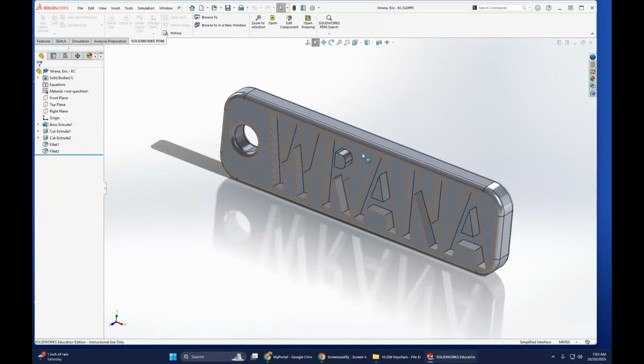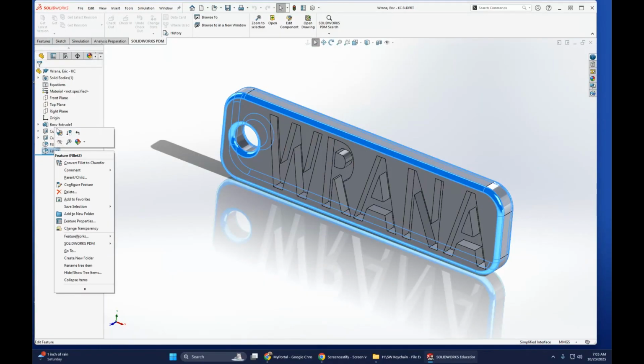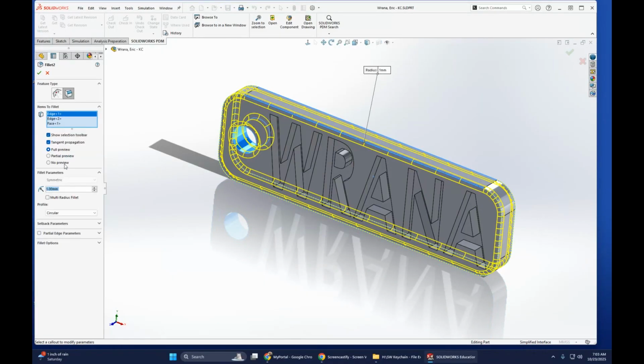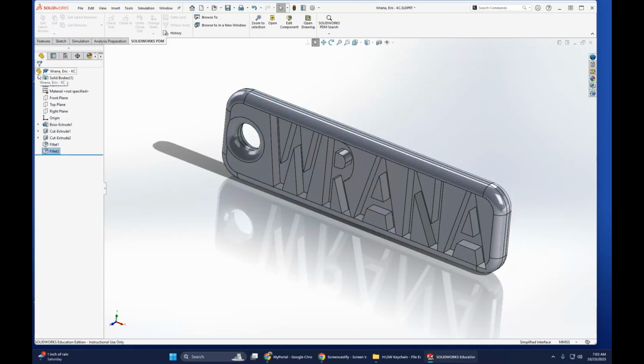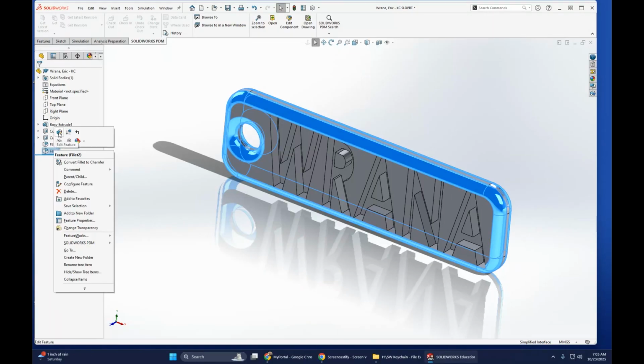So first thing we're going to do is come in here and edit. Let's go ahead and click this, and let's make that 2 millimeters. And that doesn't look very good because now the letters are colliding with the fillets. I'm going to go back in there and make it 1 millimeter.